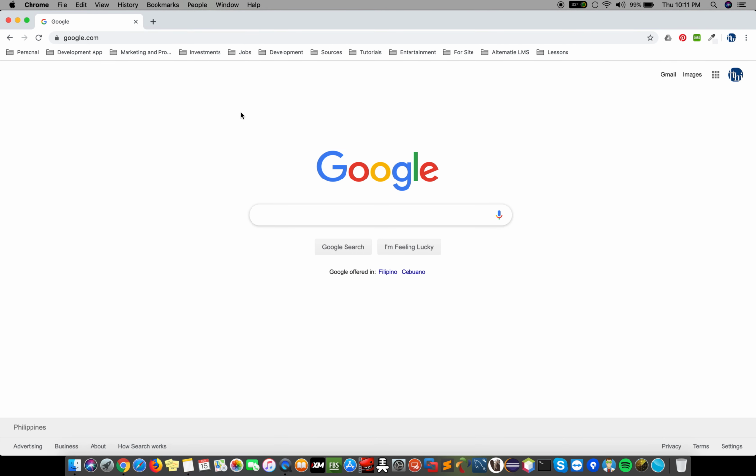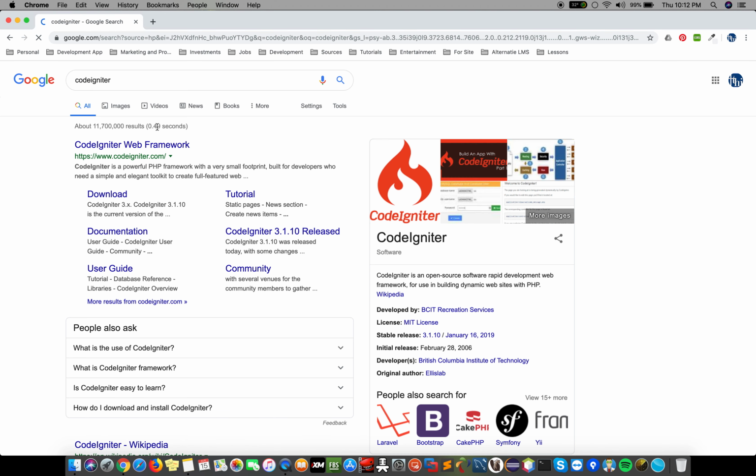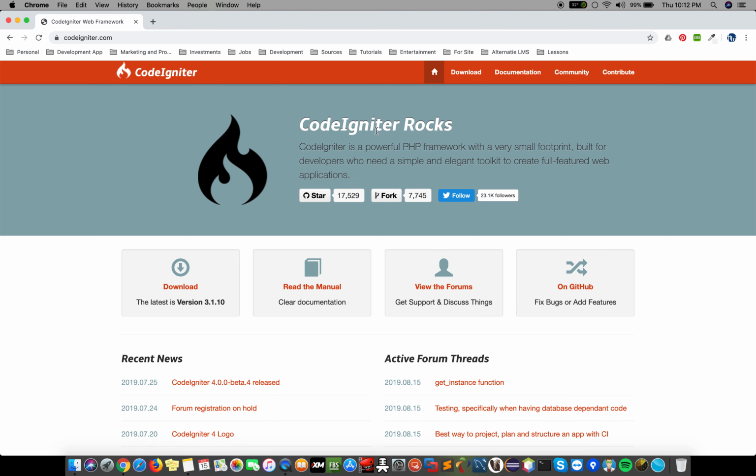Or you can go directly to Google and search for CodeIgniter. Google will give you the CodeIgniter website, and there you can click that link, and it will link you here.